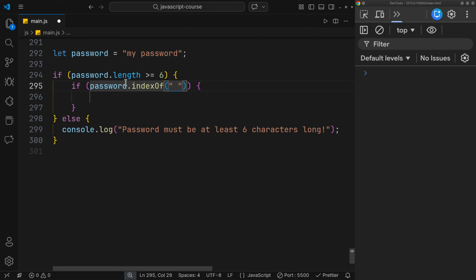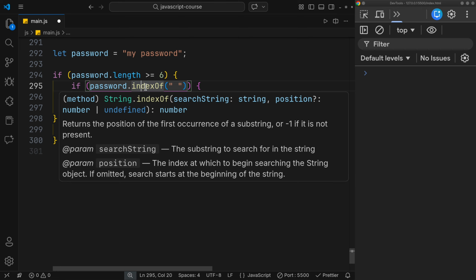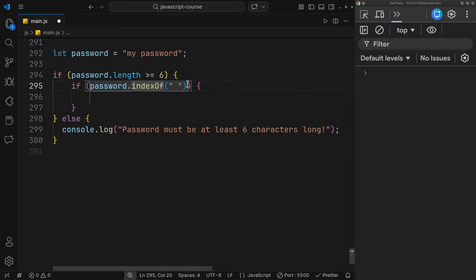This indexOf method will return the position of the first occurrence of a substring, or -1 if it is not present. So we have to check if indexOf space equals -1, that means the password does not contain any sort of spaces.